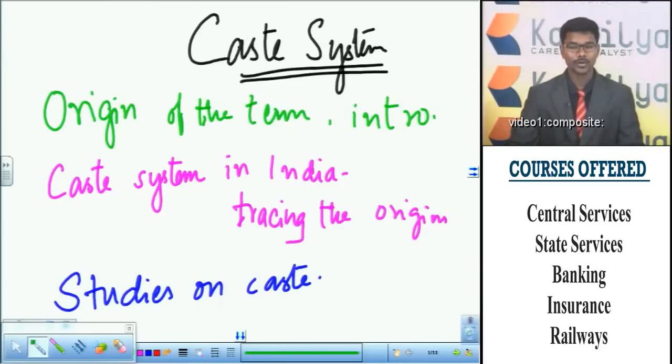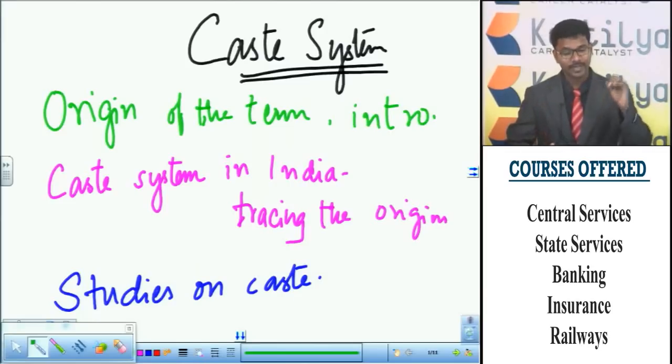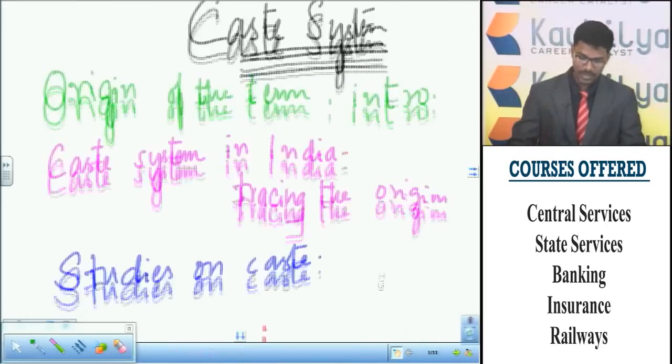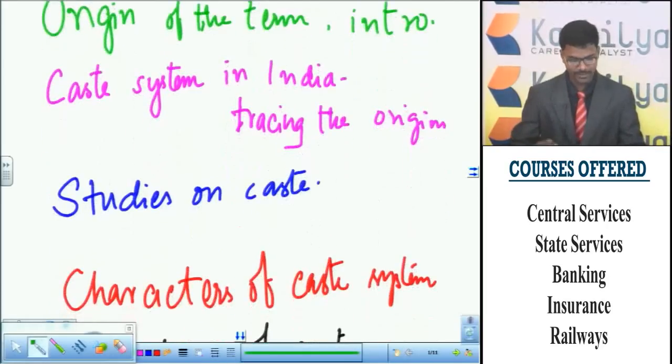In this session we are going to deal with the caste system, the basic features of Indian society. One of the prime features of our society is the caste system. There are other societies which do have this kind of stratification or hierarchical arrangement, but as a matter of fact, caste is typical to India, and its features are not in existence in any other form of society or any other country.